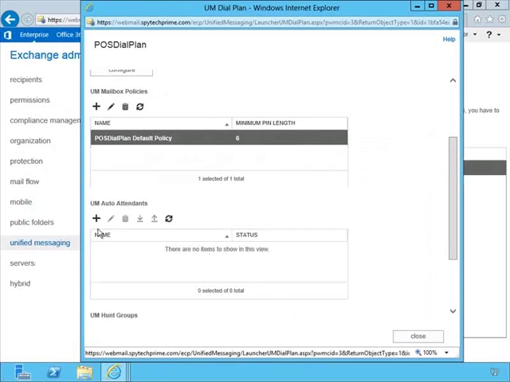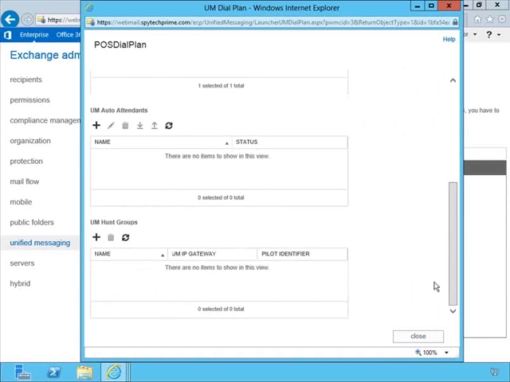And you'll notice we also have the ability to create a unified messaging auto attendant. We're going to hold off on that for a second because we're going to look down here at hunt groups. Now, a hunt group is something that is a telephony term. It basically comes down to when a person picks up their phone and tries to make a call, being that they don't have a direct line, but instead go through trunk lines, they have to hunt for a line in a sense. And so that's why they're called hunt groups.